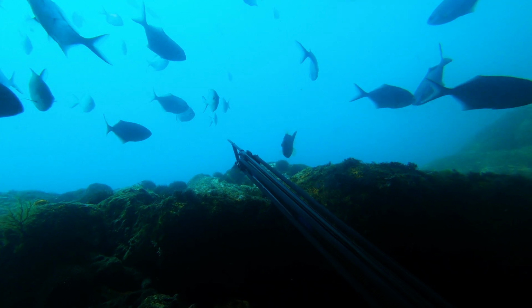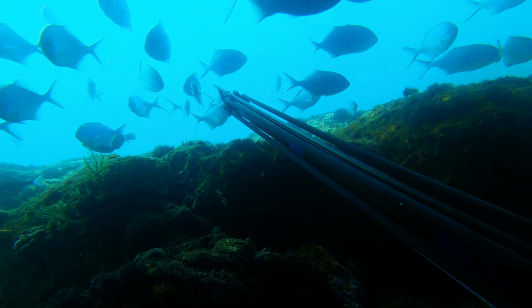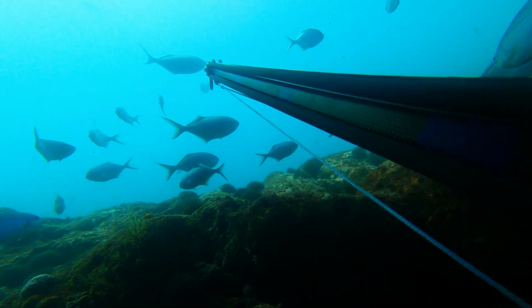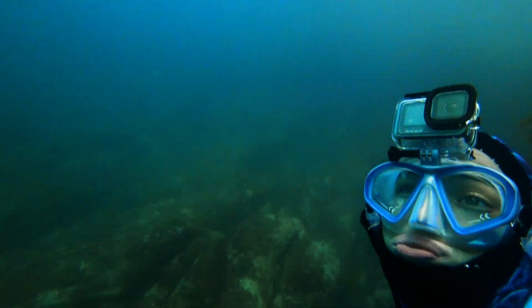Mau are very tasty fish and relatively common as well. The key is to get a good size one. Most of the ones you encounter aren't going to be very big and they're not worthwhile. So you got to wait for a good size one to come through, take the shot, and you got yourself some great sashimi. Blue mau are one of the friendliest fish you're going to find out there.